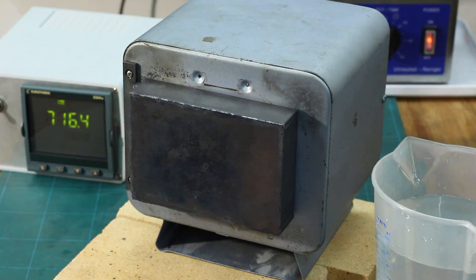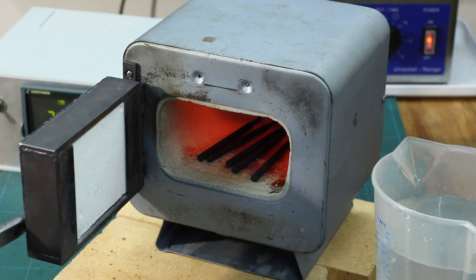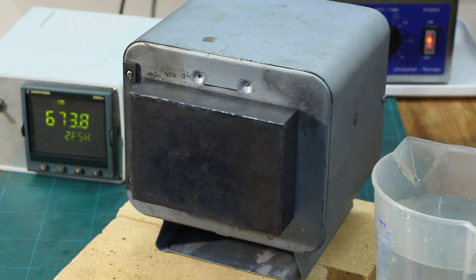Okay, I have the parts in the oven now. And I set the temperature to 790 degrees, which is the hardening temperature for drill rod, or the kind of drill rod I'm using. We will leave them in there at 790 for about half an hour, and then we will quench them in water, pull them out, and temper them down to 45 Rockwells.